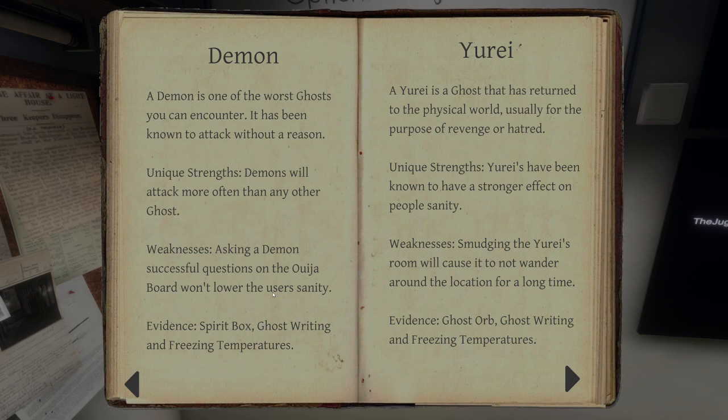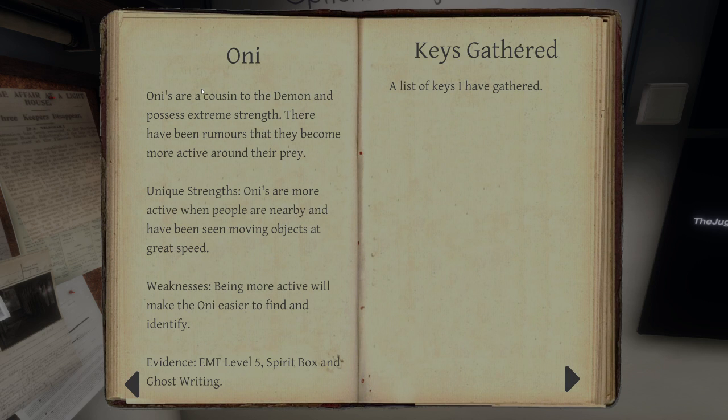Ask a demon test questions. Would you board? Okay. Yurei is a ghost that turns to the physical world, uses it for the purpose of revenge or hatred. Stronger effect on people's sanity. Smudging the Yurei's realm will cause it to not wander around the location for a long time. And the Oni. There's more action with people nearby, and you haven't seen moving objects at great speed. Being more active will make the Oni easier to find and identify.